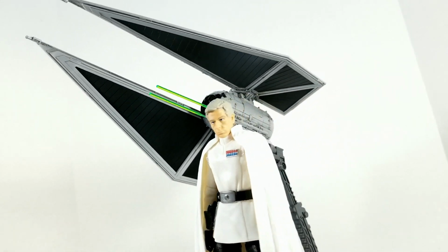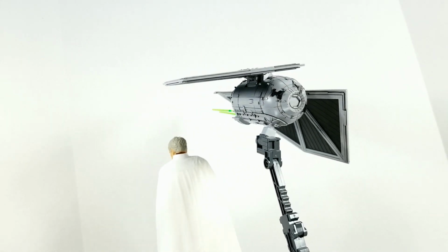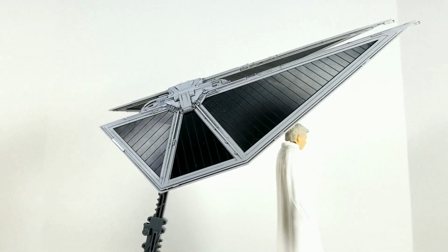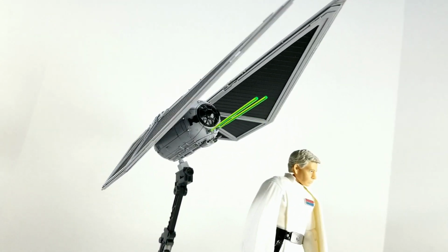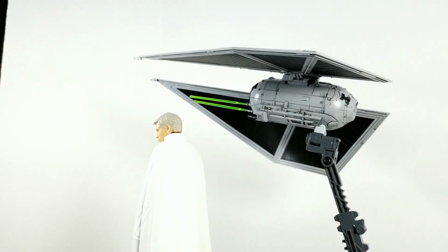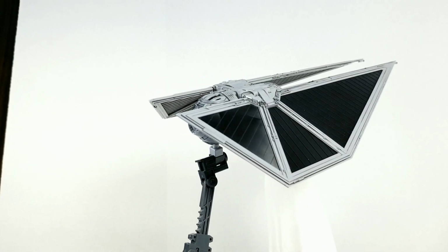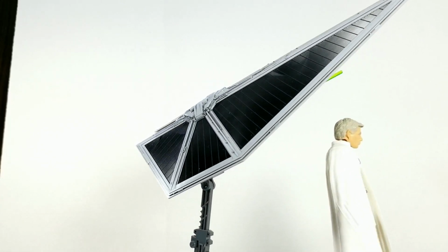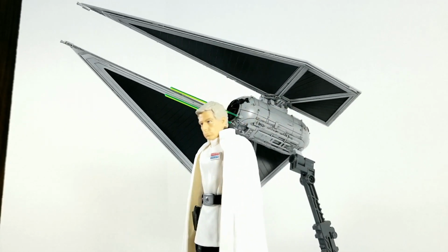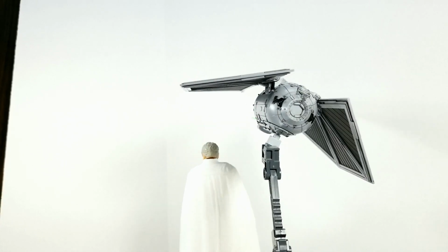So all in all, I love this model kit. It is super simple to build, it's super easy to assemble, but it also comes apart very cleverly, and it allows you to take your modeling skills to the next level. So I think this is great for a beginner, and this is also great for an advanced modeler. There's enough detail here for an advanced modeler to really make this into something special. So I highly recommend the TIE Striker model kit, and I hope that Bandai's other Star Wars entrants are just as good. And I've started down the path of buying them and acquiring Star Wars model kits.